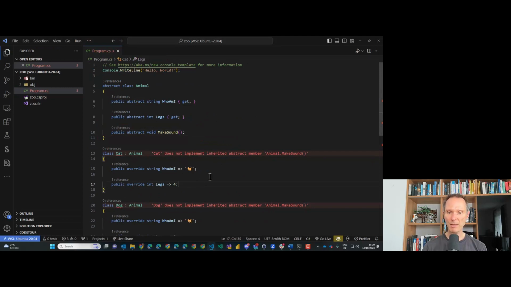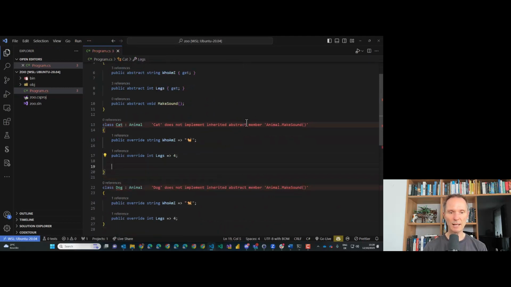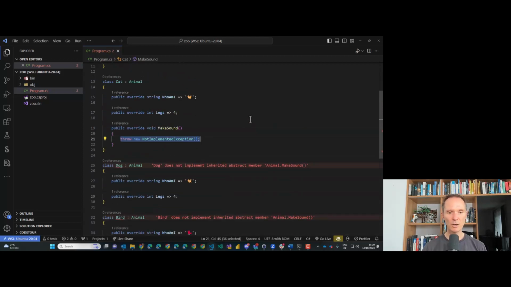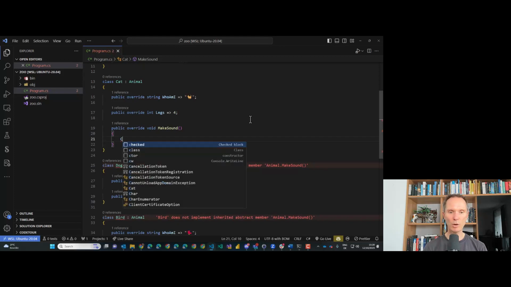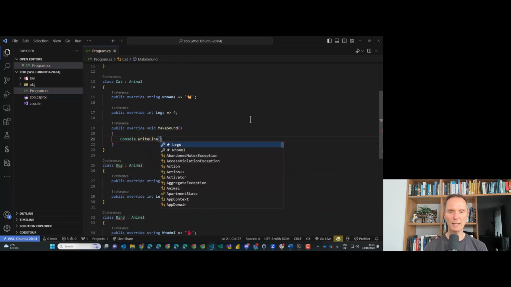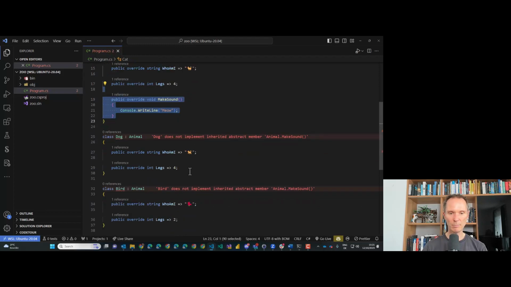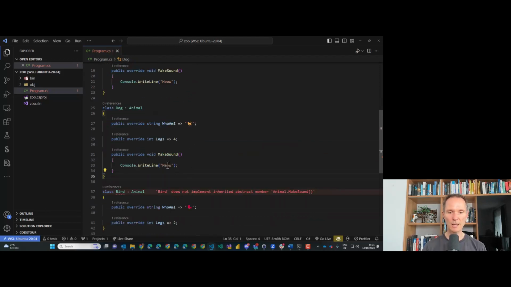So let's implement that one. Let's go down to the cat again, say override, space, and just select MakeSound, as you can see here. And here we can easily implement that one. We can say Console.WriteLine, and that would be meow, something like this. Then we can take that one, put it to the dog, here it is, and that would be a woof.